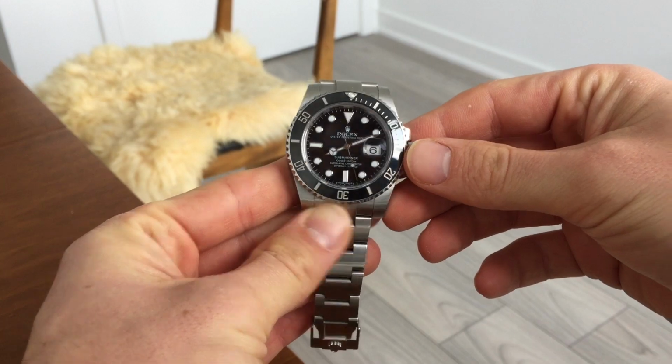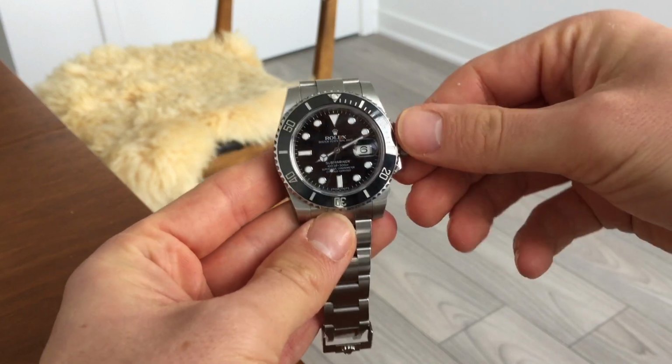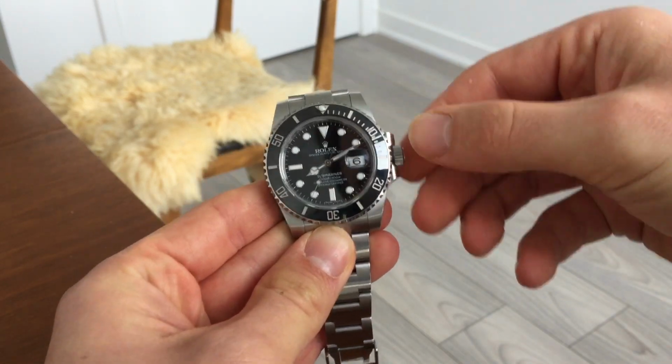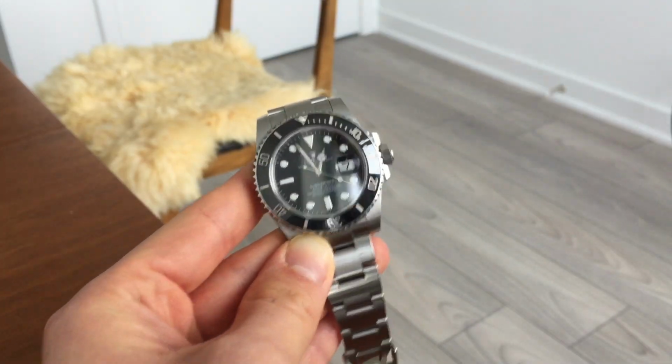The second reason I like wearing this watch is because I like to keep it wound in order to minimize the amount of times I have to wind it and unscrew the crown. Generally speaking, I prefer to minimize the amount of times I'm winding the watch because that means I have to unscrew it and screw the crown back on, and I don't want to have any stripped threads or ruin the pin.